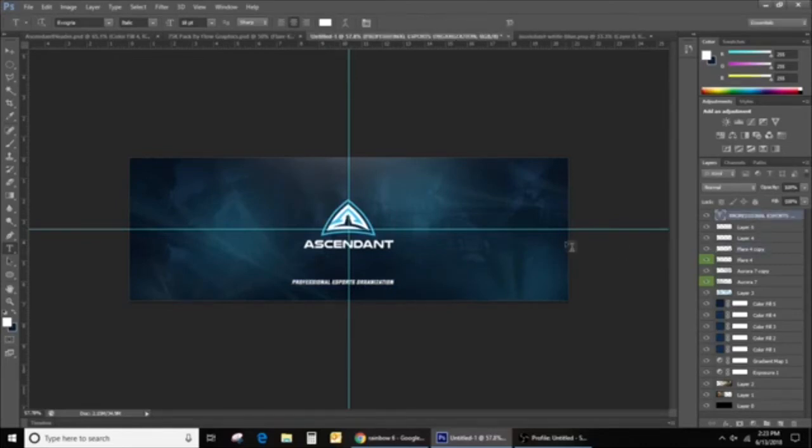And then Control T to line it up. Move it over until you see the line flash in red right there in the middle. Push Enter and it's good. I'm not going to worry about adding the sponsors because that takes like 5 or 10 extra minutes and you don't really need that, to be honest.